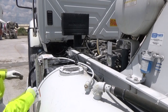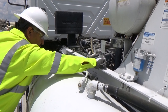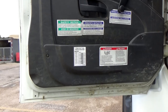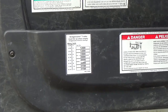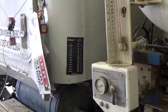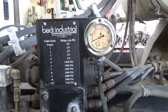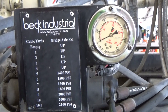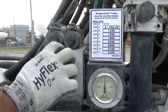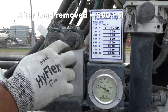When setting tag axle hydraulic pressure, refer to the OEM spec plate or decal to see the exact specifications. This spec plate or decal will be located either on the inside of the driver door, on the back of the driver side cab, or mounted next to the bridge block. Use the pressure gauge to set the pressure accordingly to load size and always reset the pressure back to 500 PSI after each load.